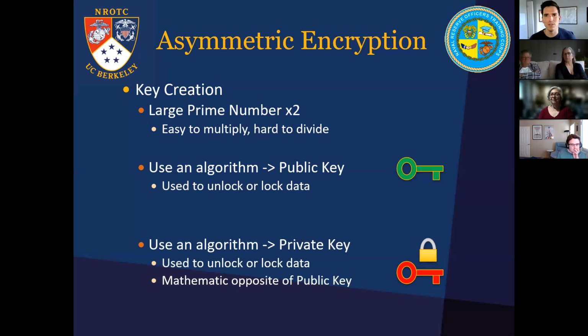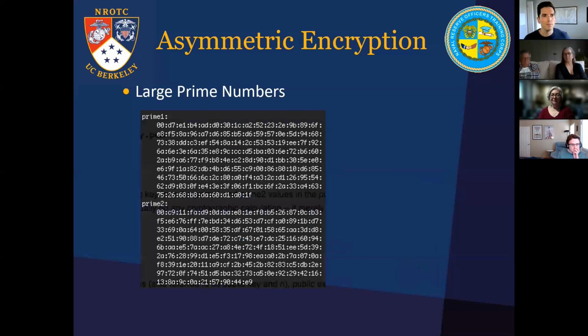So I actually booted up my computer and ran a program called PGP, which I think stands for Pretty Good Privacy, if I remember. You can generate these things and run it yourself, but most of this is done on the back end through the various pieces of software that you use on your computer. So here are my prime numbers. You can actually make the software spit them out for you. Here is my first very large prime number, and then my second very large prime number, represented in hexadecimal, I suppose. I'm not really sure about the notation with the colons in between, but some form of hex.